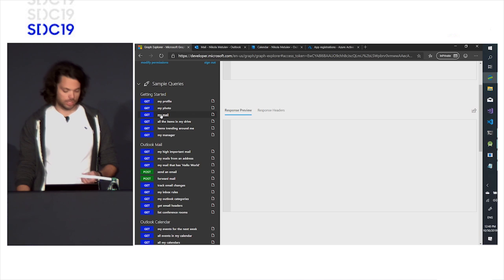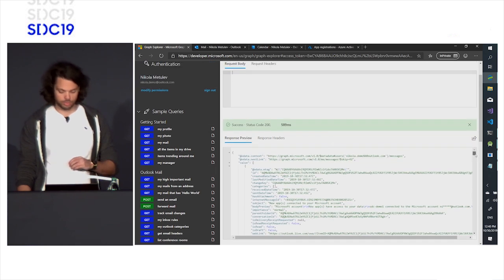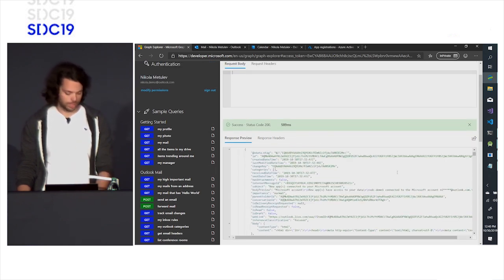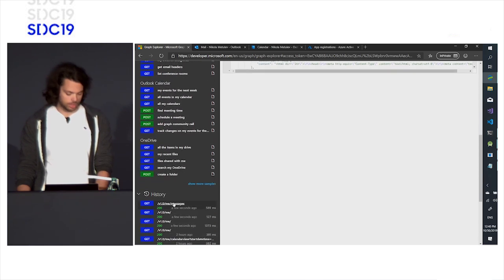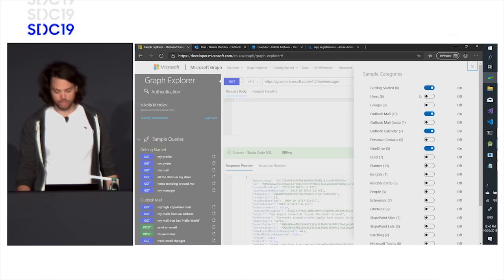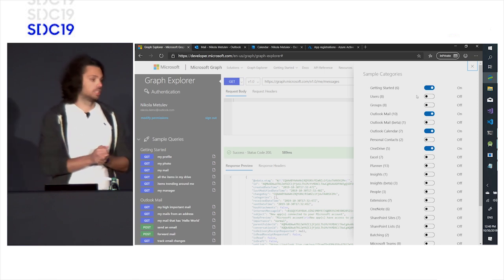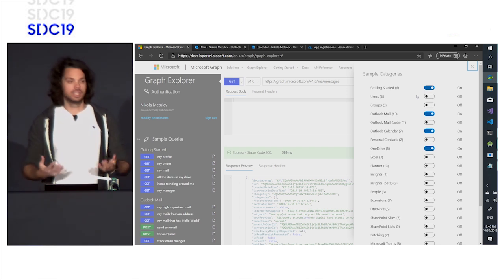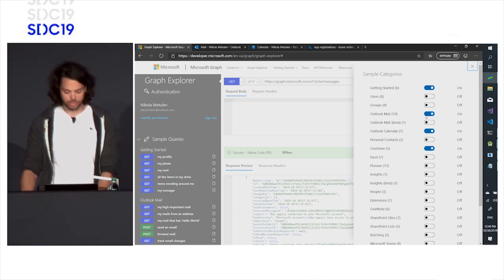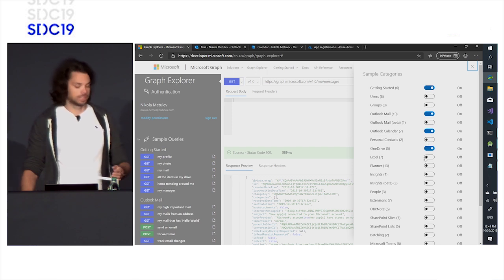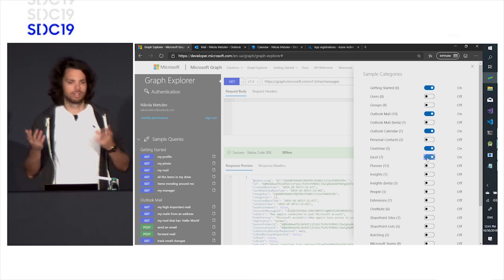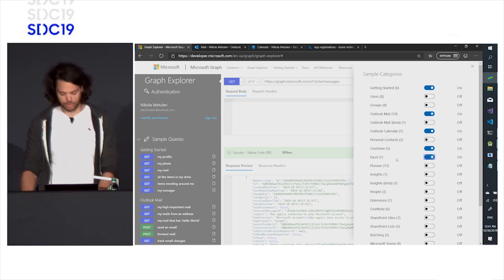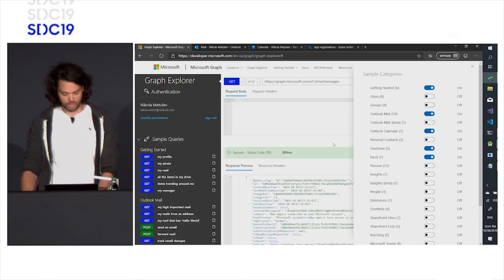For example, if I want to get all my emails, there they are. They're really easy to use, and they're in JSON format. Or if I want to see some other things, I can open up these samples here. This is just a subset of all the things you can do with the graph. It's not everything, but it's just an idea of the things you can do here. I've enabled the samples for mail, for calendar, for OneDrive. If I want to enable Excel, I can access data such as sheets and cells directly in Excel, directly through this API, in the same way I'm doing everything else.